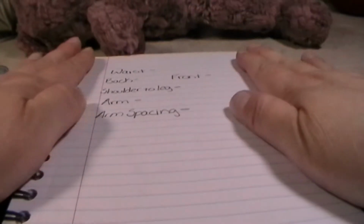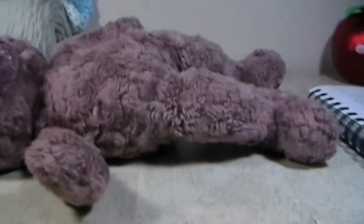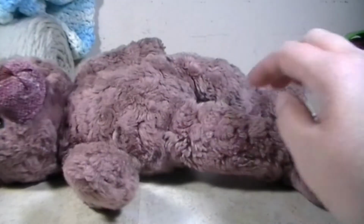and you're going to want to write down these measurements. So in front of me I have a teddy bear, so I'm going to show you really quickly how to measure this cute little teddy bear. It'll be quick and very easy.